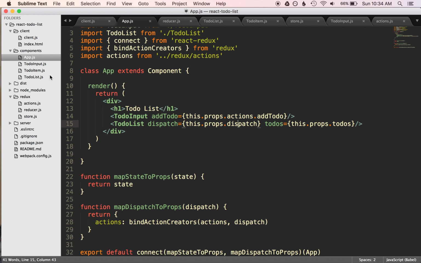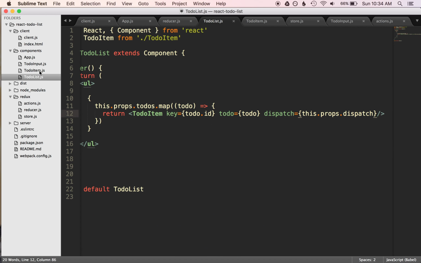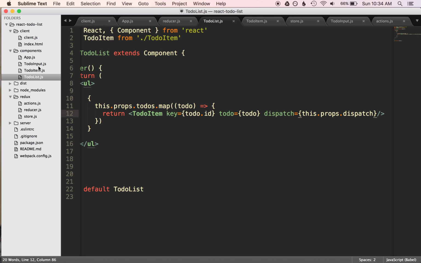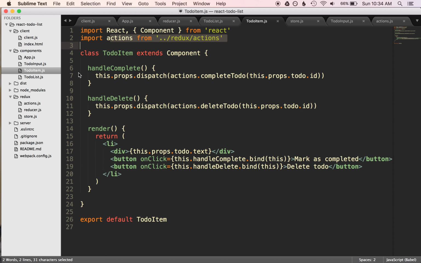to-do list. Ultimately, to-do list needs to pass down the actions to to-do item, and to-do item needs complete and delete to do.